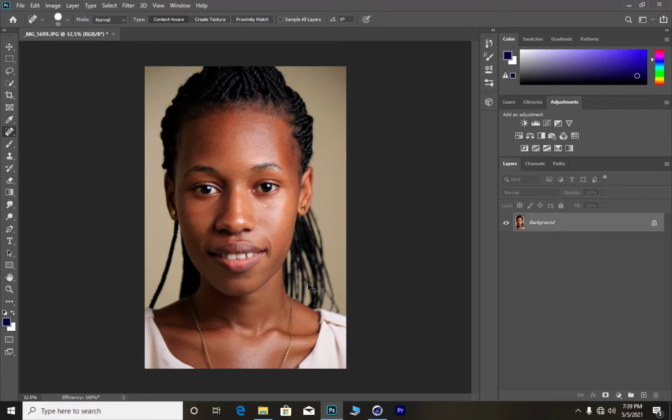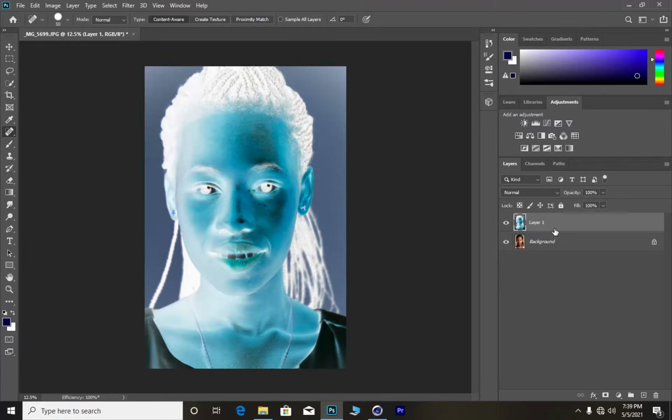Then after getting done with that, we're going to duplicate the background layer into two layers. You're going to press Ctrl J to duplicate the layer. So now we have two layers, and all our effects are going to be working on the top layer, or what I call Layer 1. You can rename it and call it any name you want, but I'm going to leave it as it is. First of all, I'm going to invert it by pressing Ctrl I. After pressing Ctrl I, it's going to get inverted.